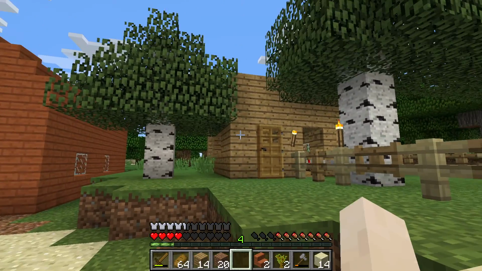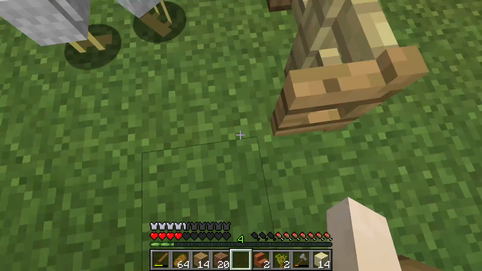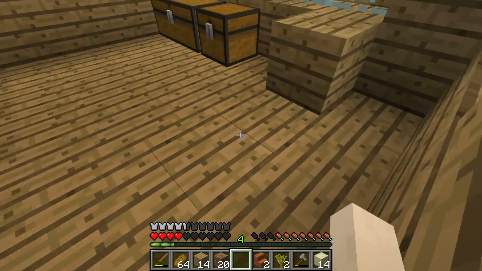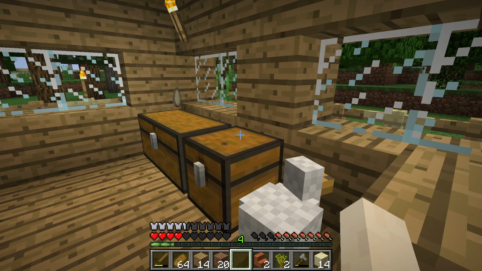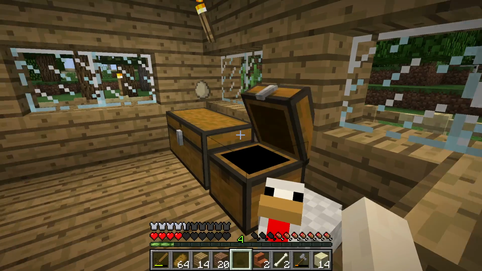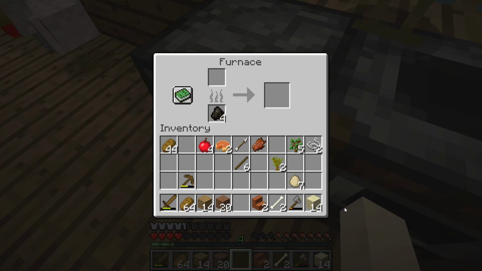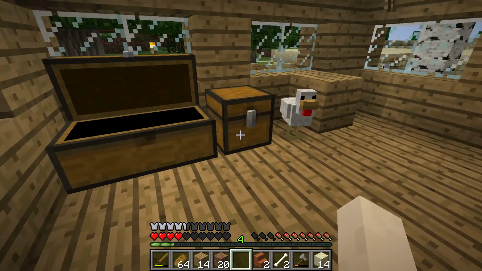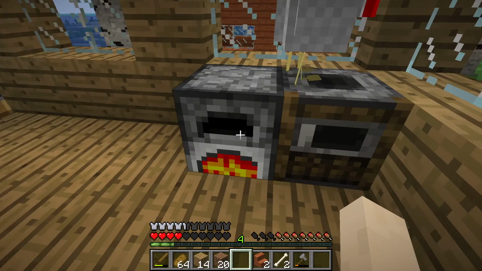So let's see. I have one glass. I need five. Oh, I have. I need my foot to wake up. Do I have bones? Yes, I do. I need those bones. And I need two. Where did my glass go? Just make that all.